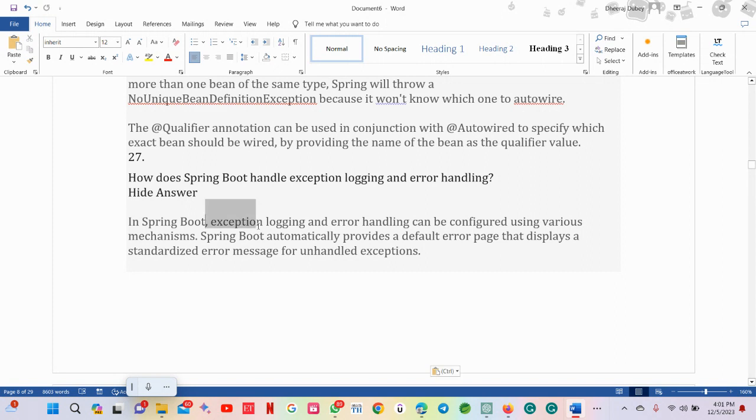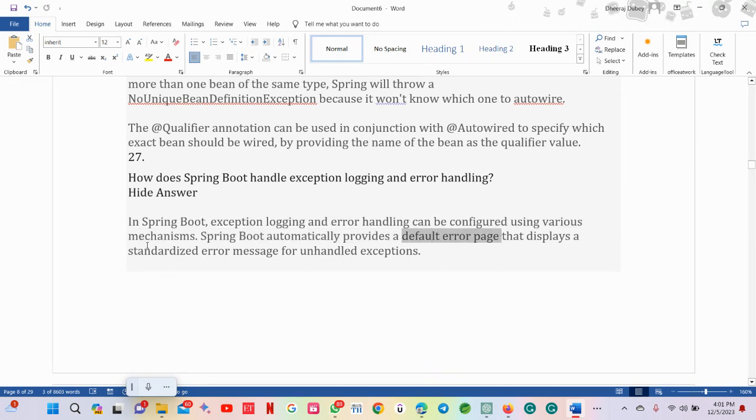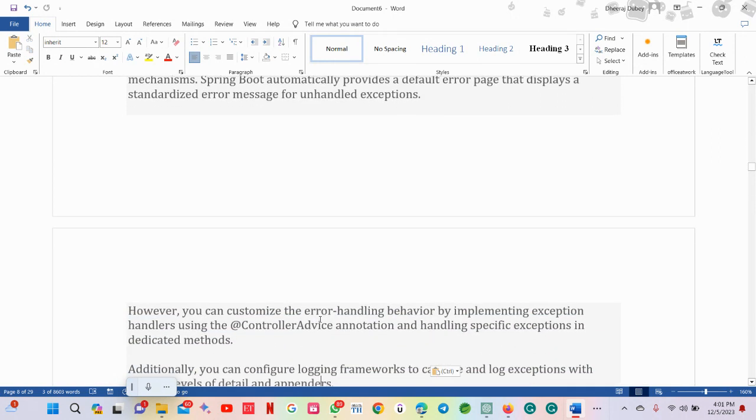In Spring Boot, exception logging and error handling can be configured using various mechanisms. Spring Boot automatically provides a default error page that displays a standard error message for unhandled exceptions.